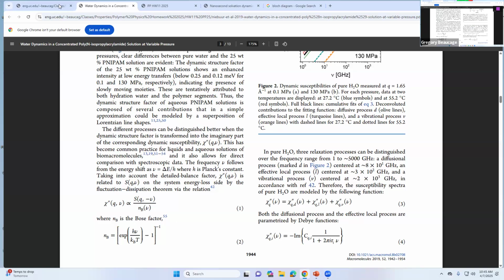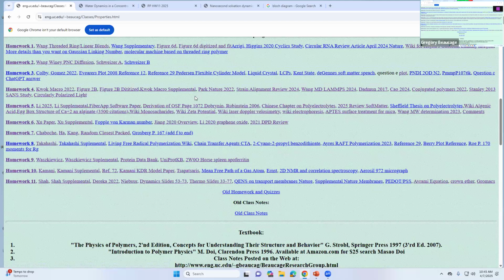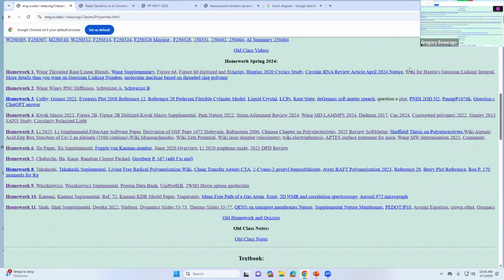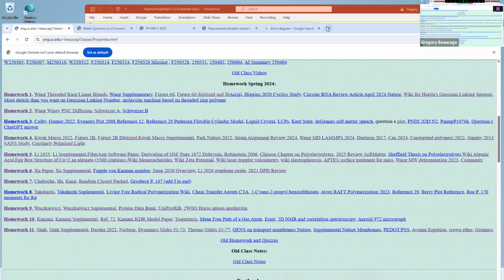It's in the notes for, oh, and I didn't fix the links. I didn't fix those links here. I should do that, but it's kind of too late. I forgot to fix those links.